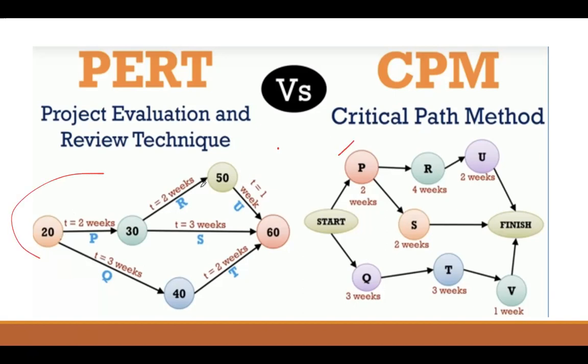So what is a network? You can see it is basically a sequence of activities, right? In both of these, you can see some time is given. And we can see there's an activity 30 that will start after completion of activity 20, and likewise. In the critical path method network diagram, you can also see there's a start node. It means that your project is starting, and then after starting your project you can start with different activities. So here you can see activity R will start when activity P is completed.